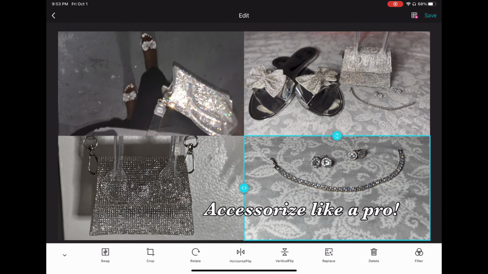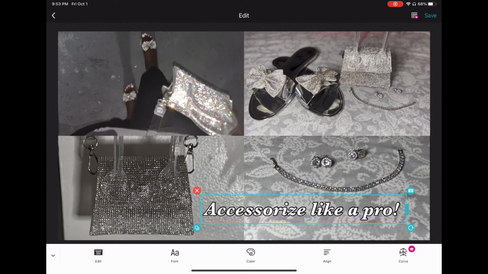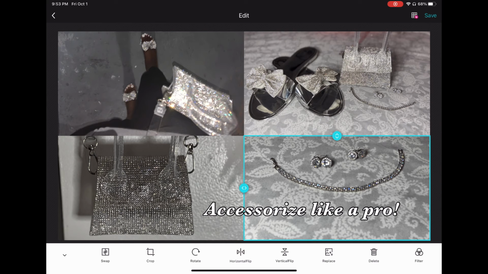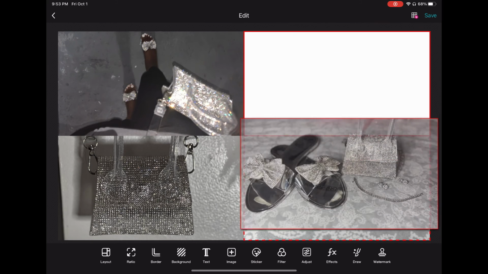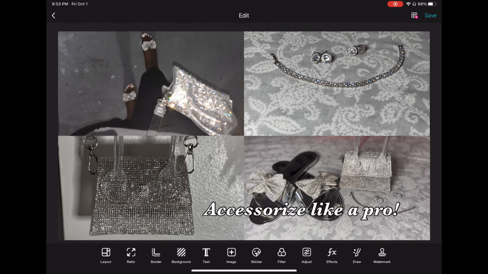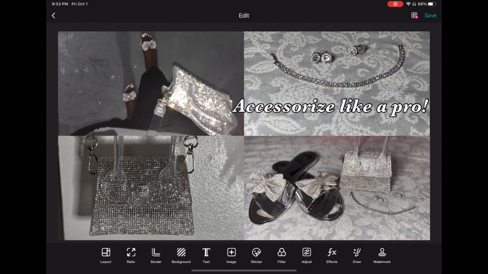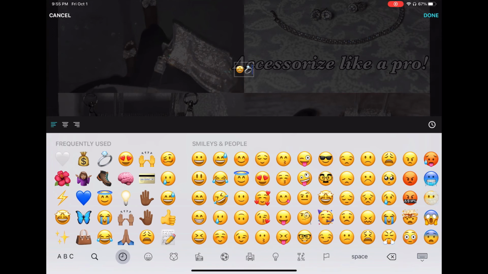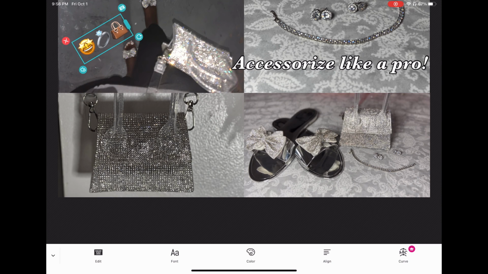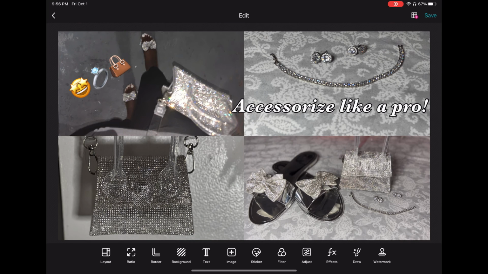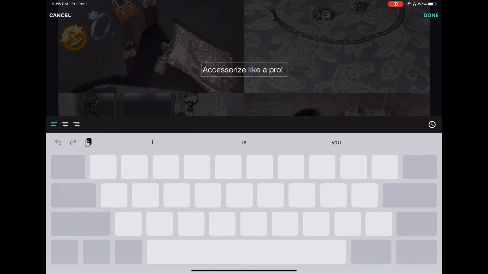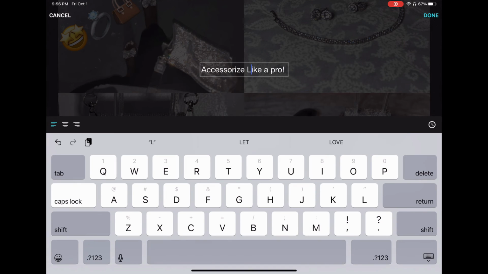So I'm just trying to place it somewhere that looks kind of empty. Then I realized I wanted to switch the top picture with the bottom so I can move the text to the top so it can be more prominent and visible. Then I'm gonna add some emojis for a pop of color and some fun because everything's just like white, black, and gray and silver and everything that I want on the thumbnail is on it.